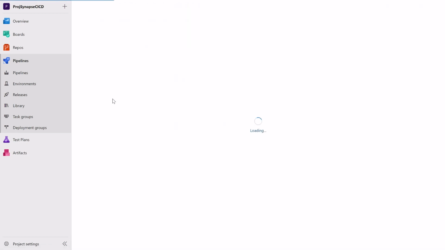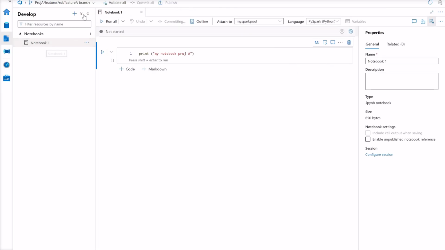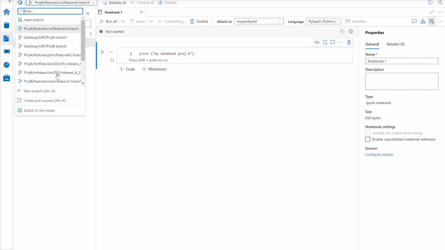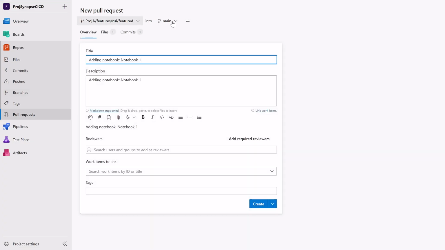Let's do this. What I'm going to do here is to create a pull request and merge my changes not into main. I don't want to touch my collaboration branch. I just want to publish my changes to a target environment, but without changing anything in the main branch. The things have not been approved yet. I want them to be approved in a different environment for testing, and then once they are approved, I can merge these changes into my collaboration branch.